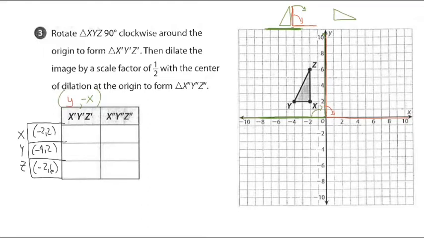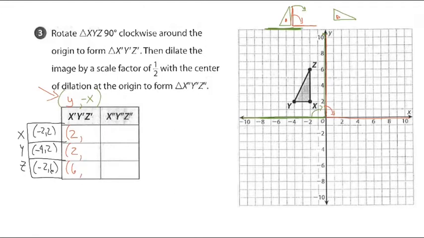So one way you can do the rotation is just understand where your coordinate axes shift to, so you can just copy things down, or you can look at where your original drawing was, draw a rough drawing of what the new one is, and then try to play around with it. To me, if you can logically think about where the old axis goes to the new axis, it makes it a lot easier. What this is telling me is my first coordinate is just going to be copying the old Y numbers down. So I'm going to copy a 2, a 2, and a 6.